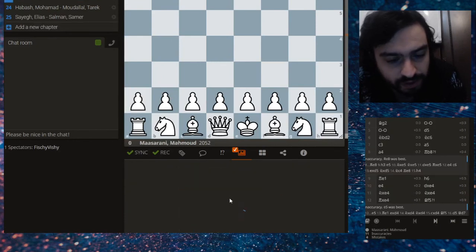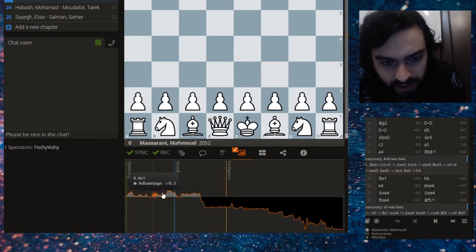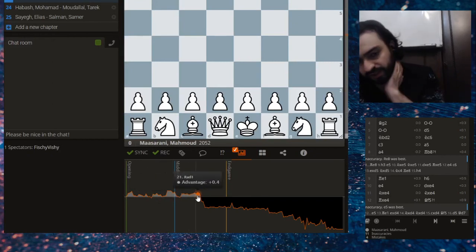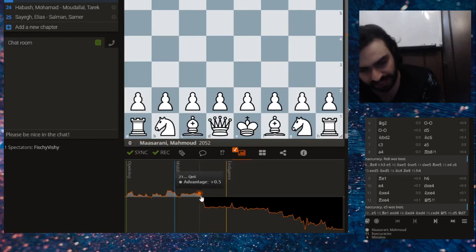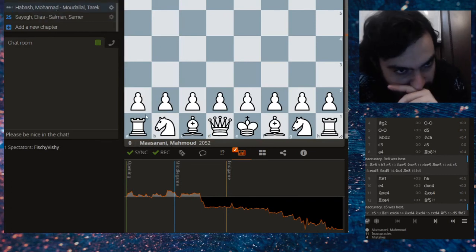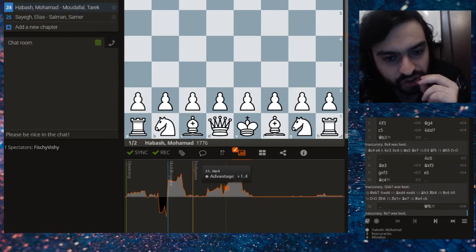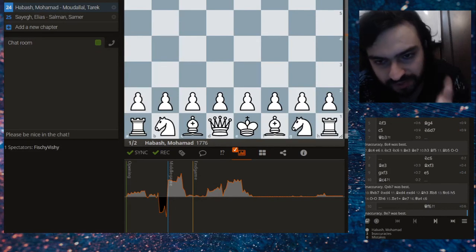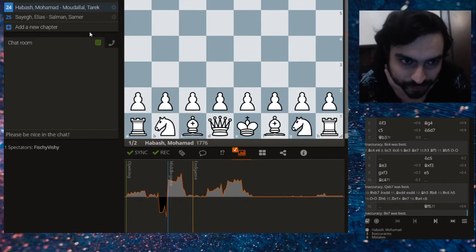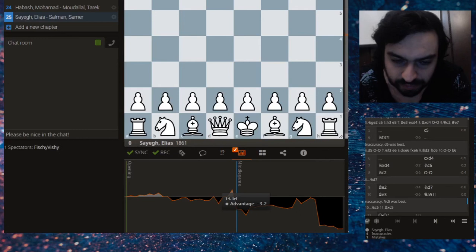And Masarani, yeah, he always had a slight pull at several points with more active moves. He did not play them, and then the tactic occurred. He lost a pawn, and the weird tactic, right? One of the craziest tactics I've seen. And Habash against Tariq, crazy game. Actually, I'm surprised the graph is only like that. It was like, but yeah. And Sayer against Samir, yeah, black just took over.